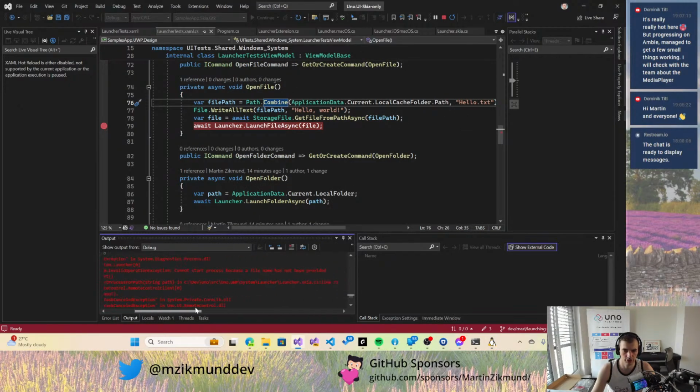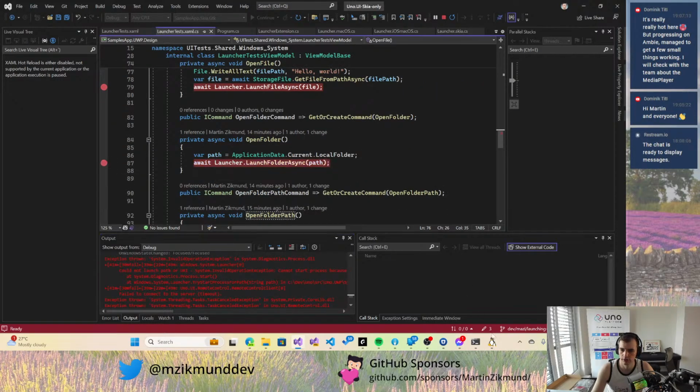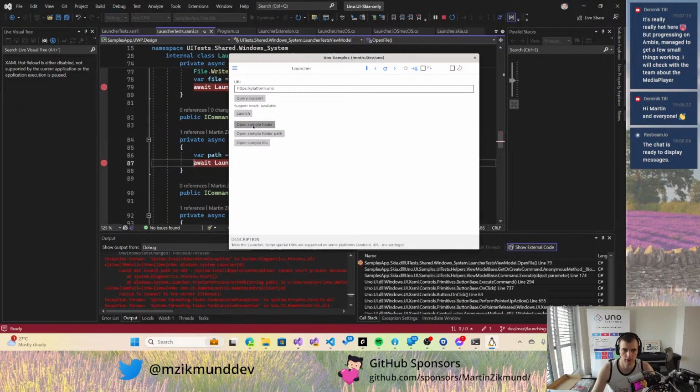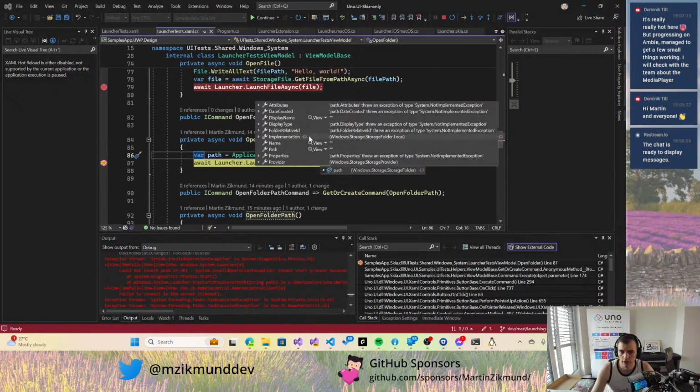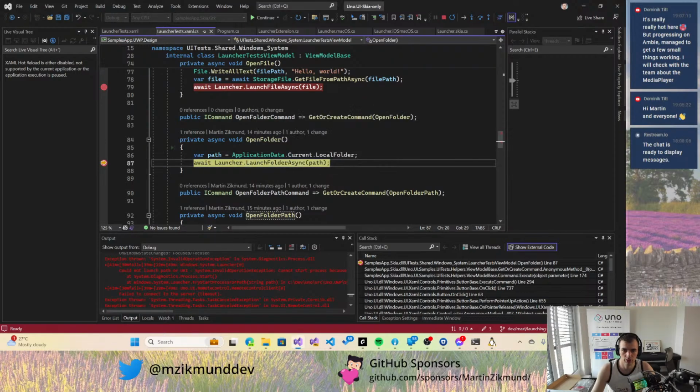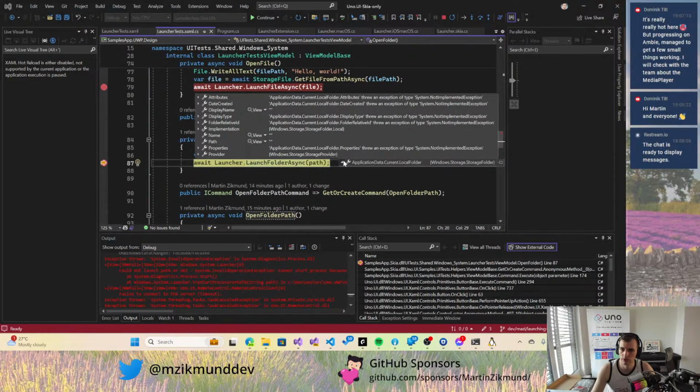File name has not been provided. Okay, let's see. Folder. So the path of local folder is empty. That's new.